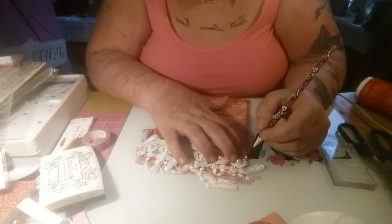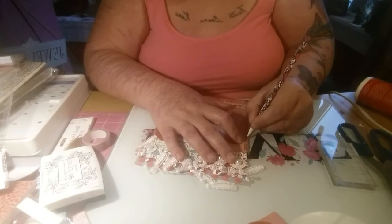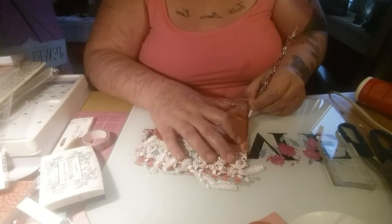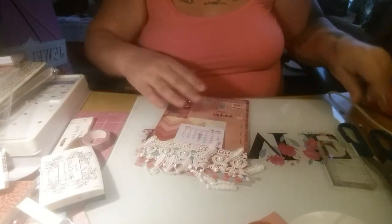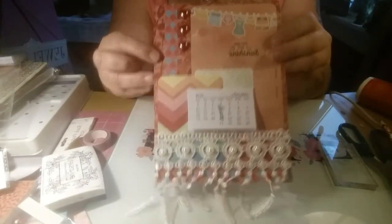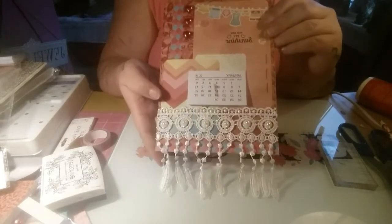So as you can see, when I make a project, I really don't have much of a plan. I know roughly the things I want to use and roughly the colours I want to use, but I really just kind of wing it as I'm going along and see how it goes and add things and take things away. And so there we go, we've got our full stitching around the edge. This is what our calendar looks like. I will take my phone off the stand and give you a better look at it when it's finished, so you can see it better.